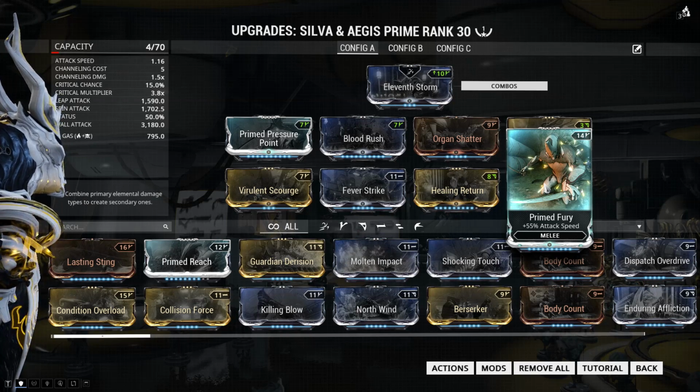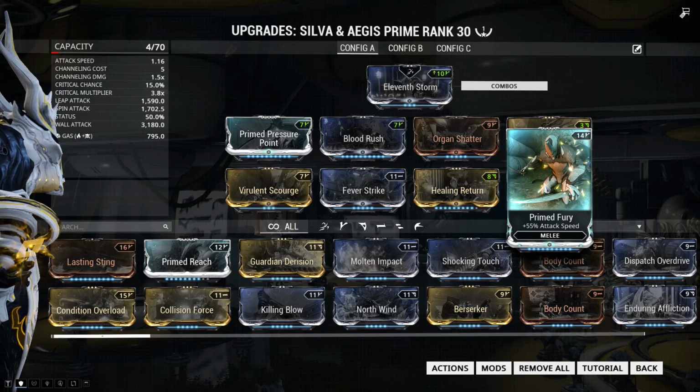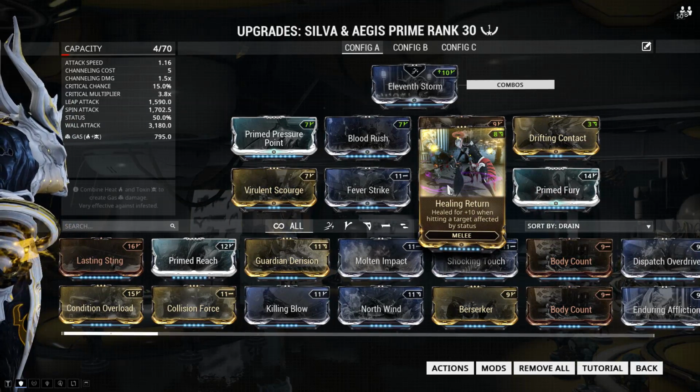Then I've added Primed Fury, which is very much a personal preference. You can easily go with Berserker, because once it gets going, Berserker is actually faster than Primed Fury, but I just hate how slow and sluggish the weapon is without any Berserker proc, so I just went with Primed Fury just in case my Berserker runs out.